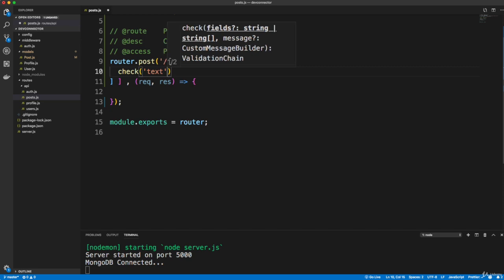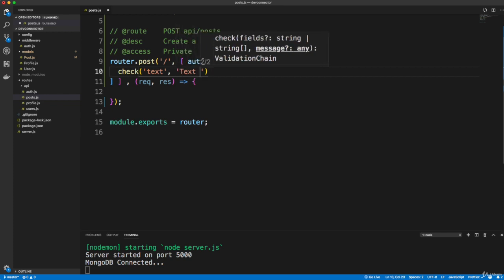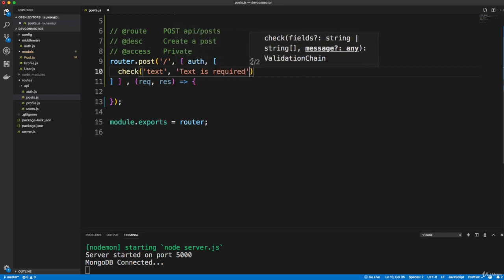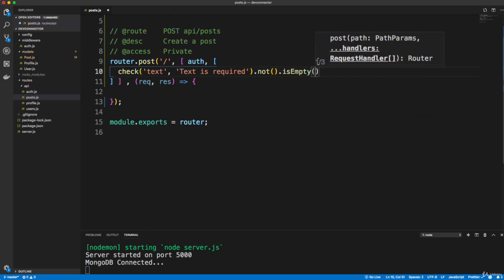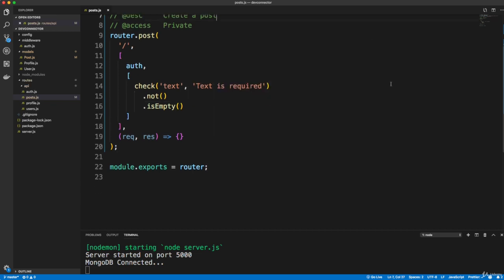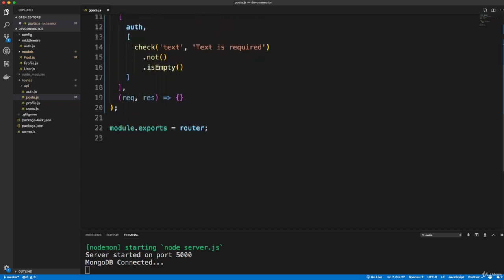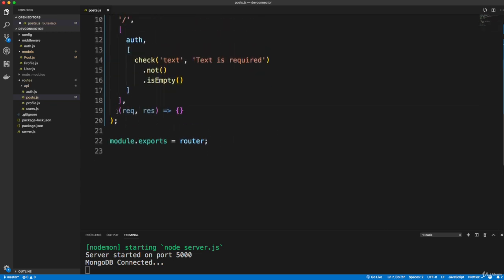We do have the name and the avatar associated with the post as well, but we're going to make a request using the user ID that we have from the token to get that. So that's not something that's going to actually be sent. However, the text is going to be sent, and we want to check for that and just say text is required, and just do .not().isEmpty(). Save that.